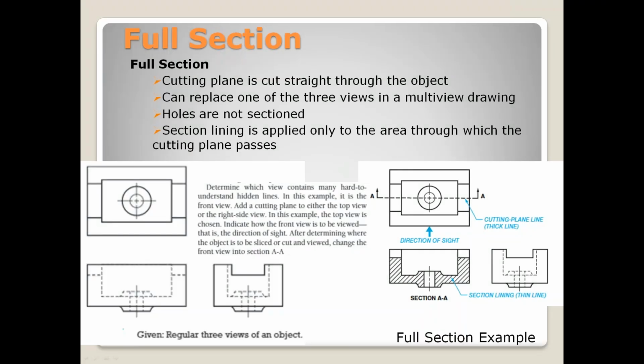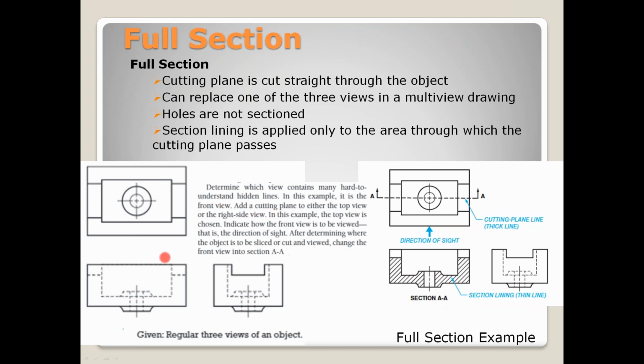Hi, welcome back. Let's talk about the full section and offset section for this video. You can see the full section: we have a cutting plane cut straight through the object, which can replace one of the three views in a multi-view drawing. Holes are not sectioned. Section lines are applied only to the area through which the cutting plane passes.